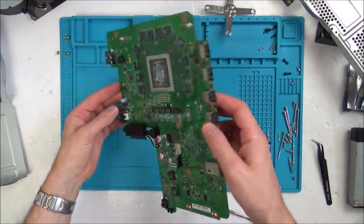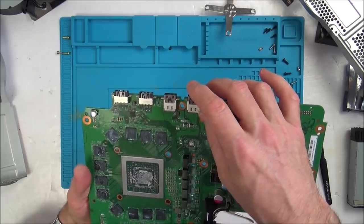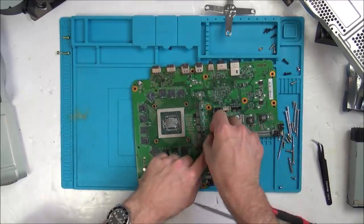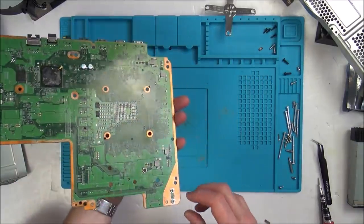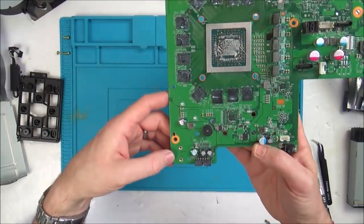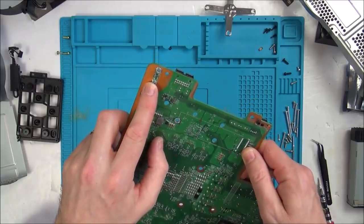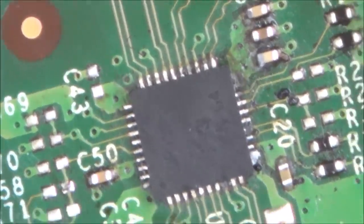Okay, so now where is this HDMI chip? So it's going to be this one here that we're looking at. Let's zoom right in and see what it looks like. Also, before I do that, where's this connector that I've damaged up here? I wonder now, is it even going to be able to boot without that? Have to have a close look at that one as well. Right, so this is it here, and the HDMI ports are all down here.